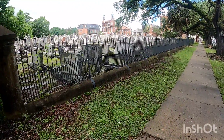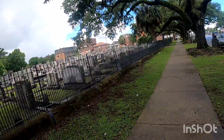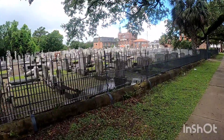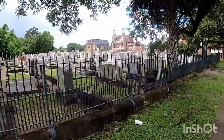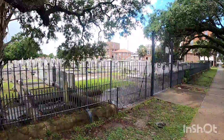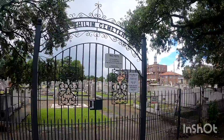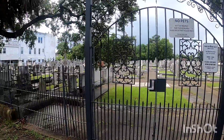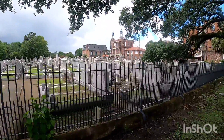Right here we have yet another cemetery, and this one is a Jewish cemetery. This is a private cemetery as well — it's not open to the public. The gates aren't open, but on the sign it says they're open; you just have to call to get a number for access, and they'll probably want to know your purpose, because it's not a tourist cemetery, but it's right on the street.